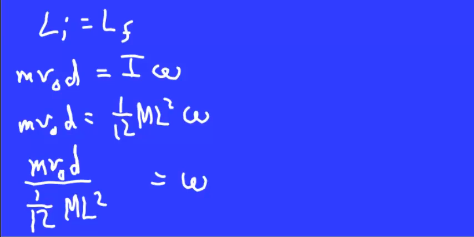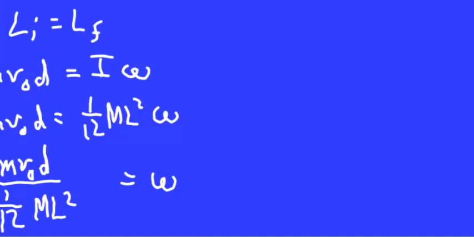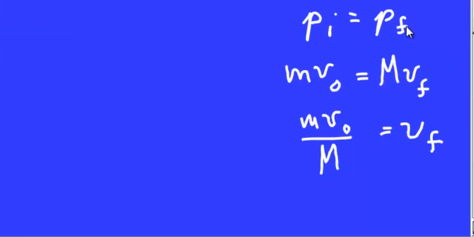And then afterwards, we have I omega, because remember that the ball has stopped moving, so it has no more angular momentum. Now the angular momentum is all the rod. And then I just simplify that and I get an expression for the angular velocity. If we look at this linearly, it's very simple. Beforehand, only the ball is moving, m v naught. Afterward, only the rod is moving, capital M, v f. And I get an expression for that.